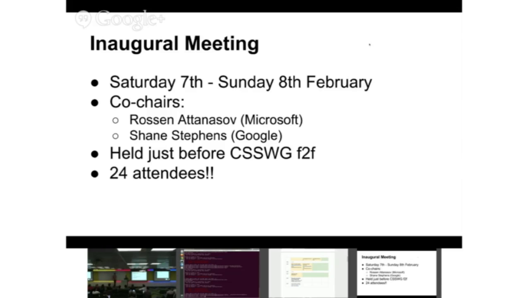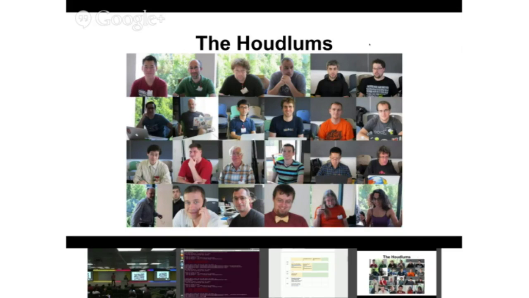There were lots and lots of people. And that was really heartening to see. And actually, I think it helped set the tone because the meeting as a whole was very positive, and there were a lot of interested parties genuinely sharing useful ideas and approaches. So these are the hoodlums.